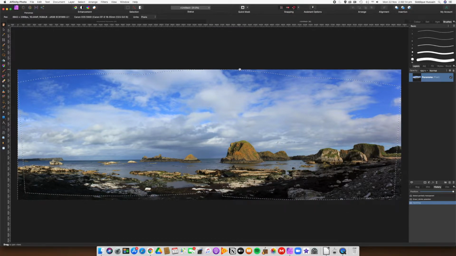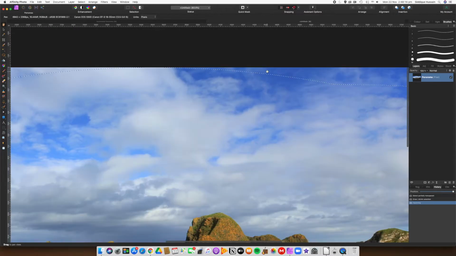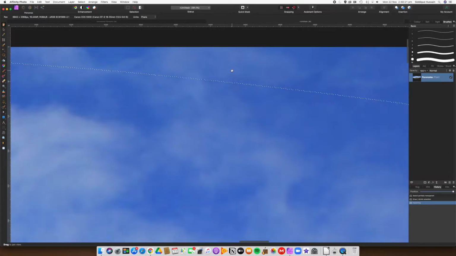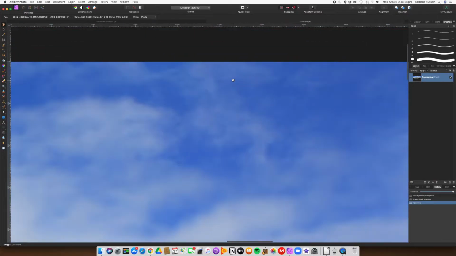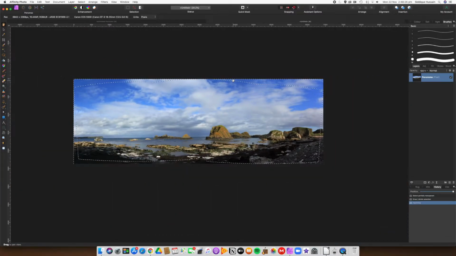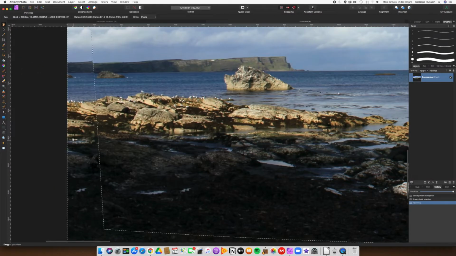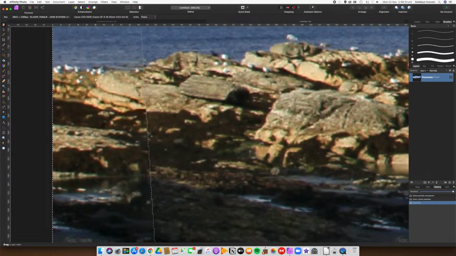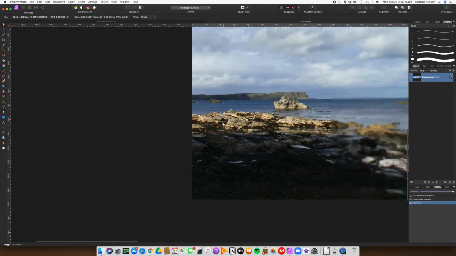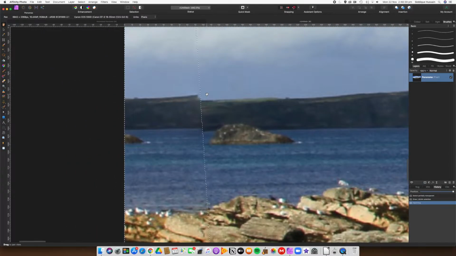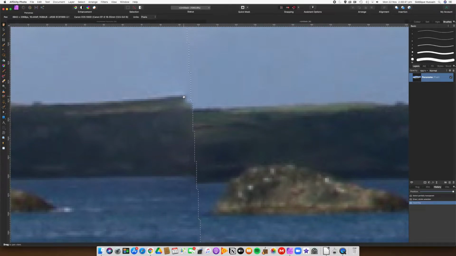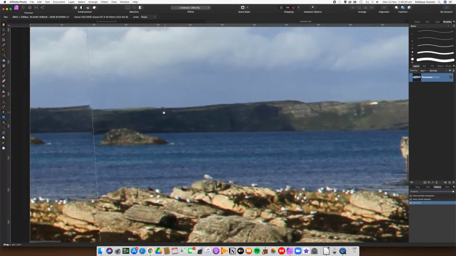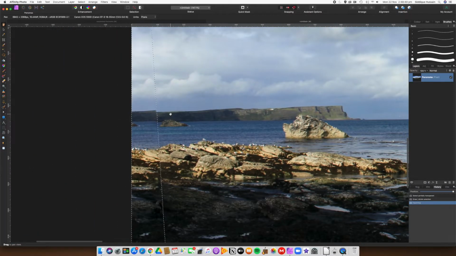There we go. Now, as you can see, you can still see the selection area, which was the original image, and I've sampled and put in fresh pixels on the outside, and you can't tell. Sometimes you might be able to see a bit of a repeating pattern. I know it's happened to me before. So, for example, by the rocks, always zoom in to double check. Just there, can you see that cliff edge has got a bit of a step to it? But seeing as cliffs do have steps, you could argue that that's acceptable.